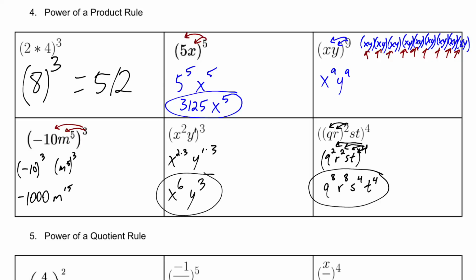When it comes to power of a product, you can think of the inside the parentheses term as being multiplied by itself, or you can think about distributing the exponent. I think it's a little bit faster and doesn't require as much writing, but both will absolutely work. It's important to remember that when you have a negative, you include that inside parentheses when you use your calculator. Otherwise, you might get the wrong answer.